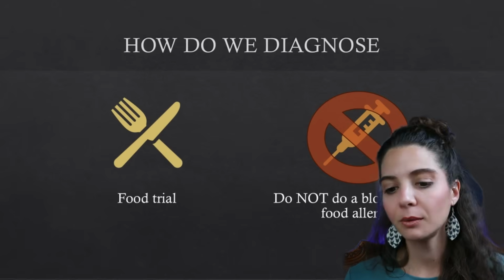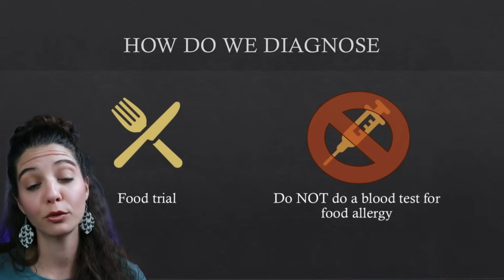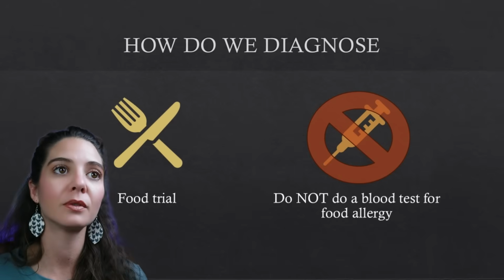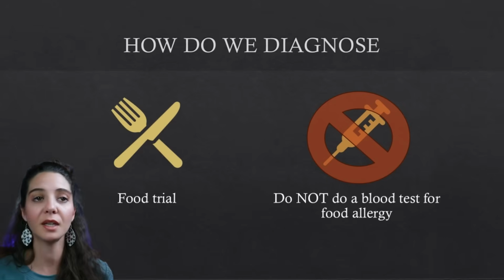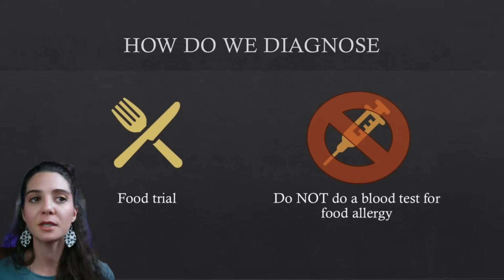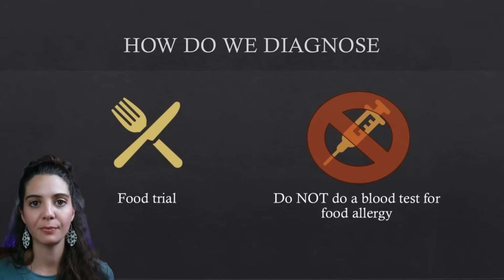How do we go down that road? How do we know if your pet has a food allergy? You have to do it based on a process called a food trial. It's a very specific algorithm. You cannot do it with a blood test. A lot of veterinarians mistakenly include blood tests for our itchy patients that include a food allergy profile. Dermatologists, and this is across the board, up-to-date information, do not recommend you do that.